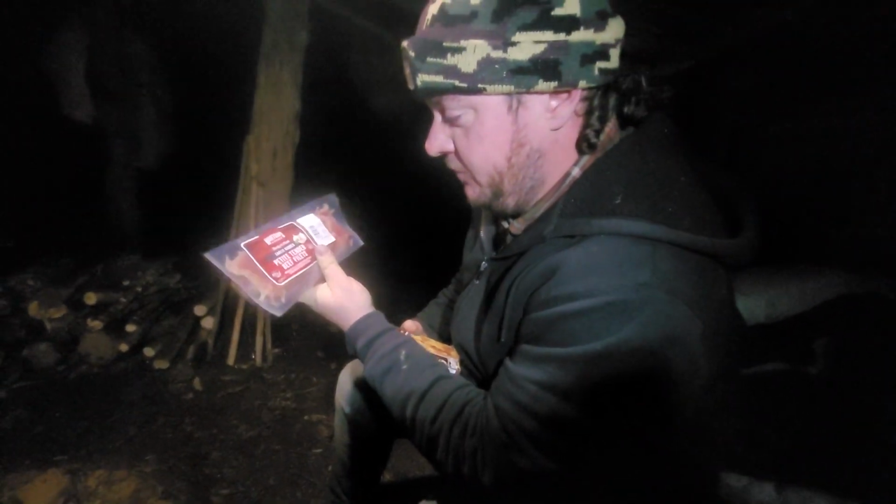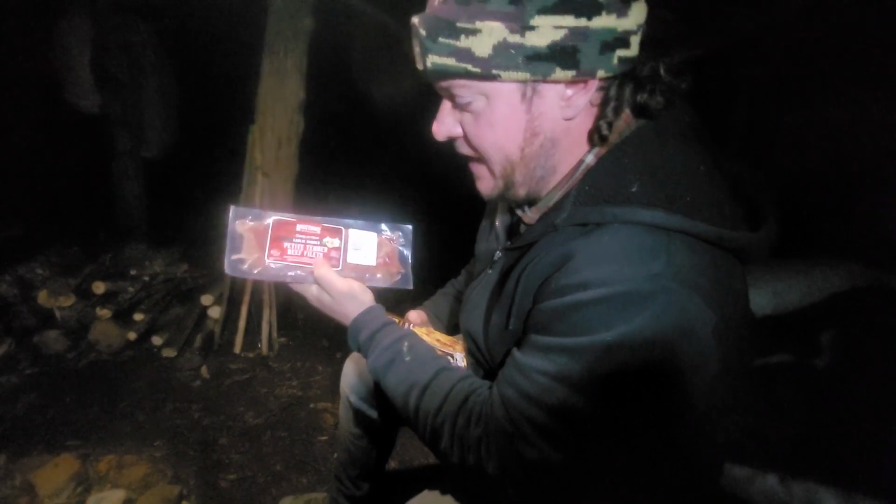All right, we got some all rotten potatoes, as I like to call them, and a beef tender fillet. It says fillets. I'm curious if there's two in here. I guess we'll find out.